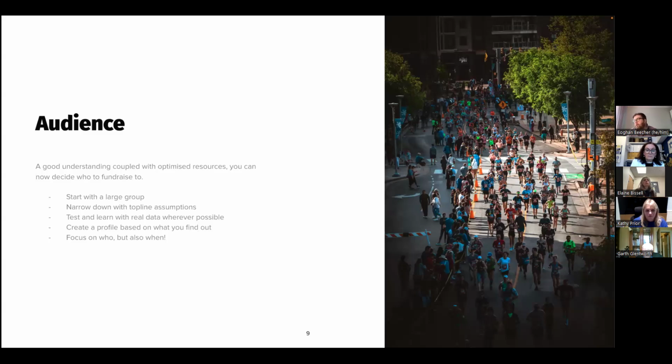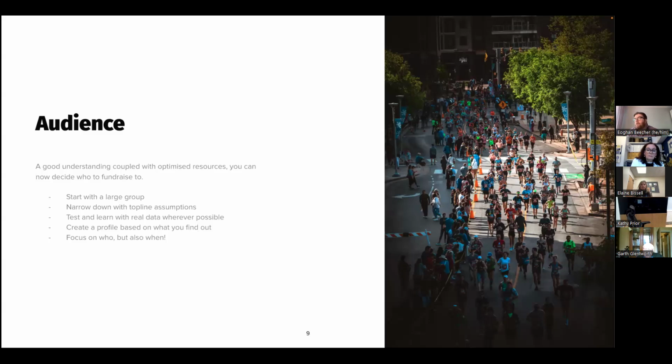There are some people, I will say myself, right now I am an employee of a software company. I am a very good target for B2B sales for things like cybersecurity companies. Between the hours of 9 to 5, they will want to contact me. From 5 p.m. on Friday until 6 p.m. on Sunday, I will not care whatsoever about these B2B sales companies, and I become a terrible audience member for them at those times. I become a much better audience member for Deliveroo between those times because I'm much more likely to order a pizza than buy some software. And that's something that we need to focus on when we think about asking people for a donation. People will respond differently to different messaging at different times.